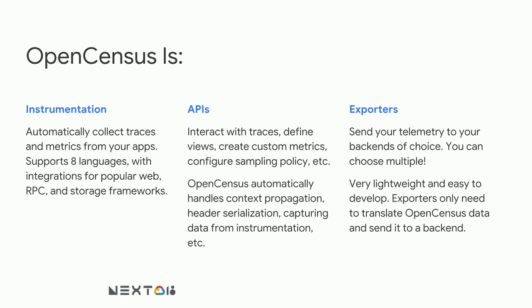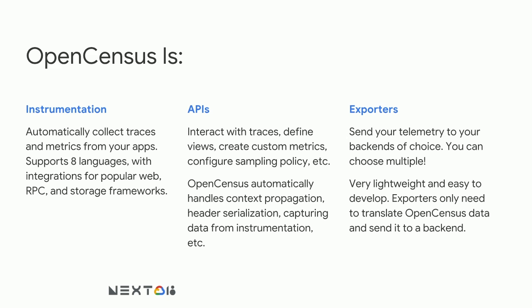The nice thing about OpenCensus is that the exporters are really small amounts of code. If you wanted to support some new backend, you don't have to go re-implement the tracer, or how sampling works, or context propagation for tracing, or any of these really complicated things. You just write a bit of code that translates the data that OpenCensus has in memory to the format you expect and send an RPC to your backend. So it's really, really simple.